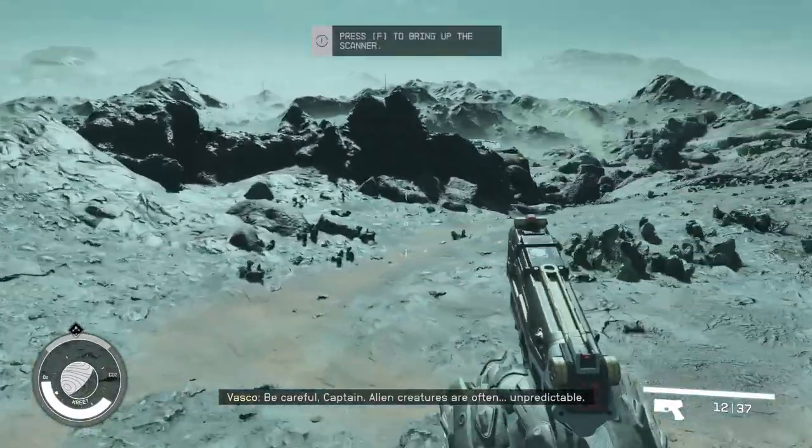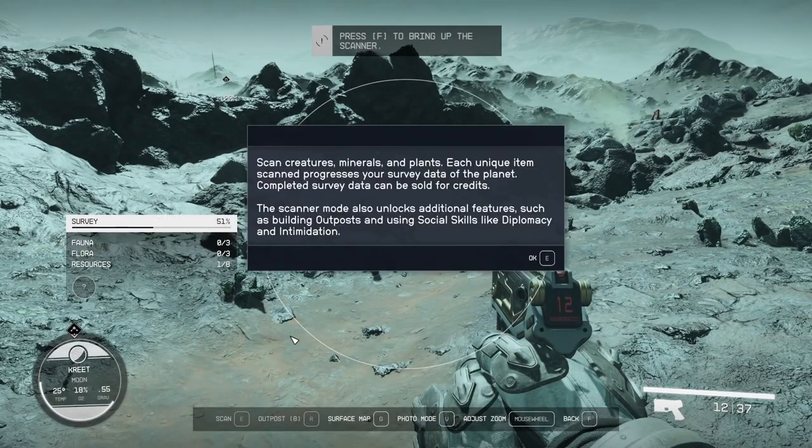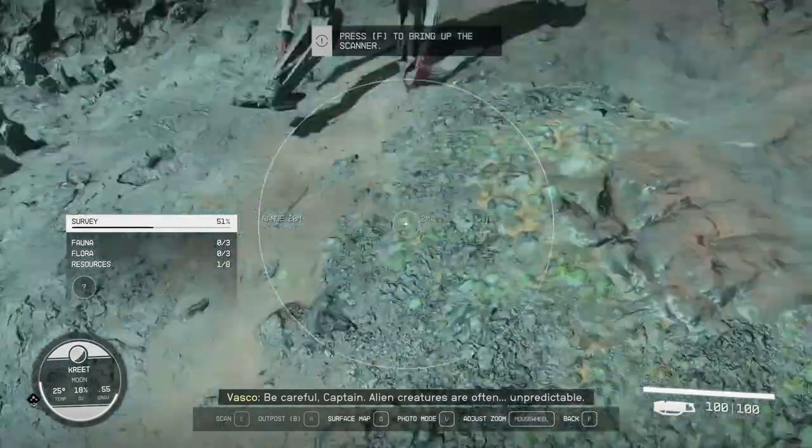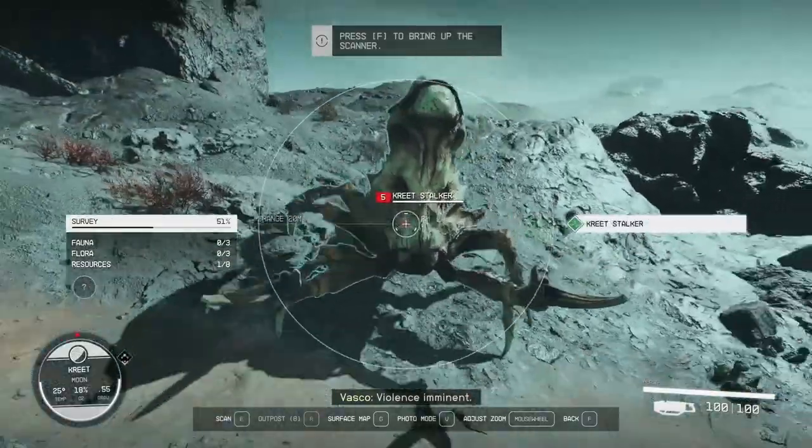Be careful, Captain. Alien creatures are often unpredictable. Okay, scanned creatures, minerals, and plants each acquired. Scan progresses your data and planet. Complete survey, scan data, solid credit. Cool. Violence imminent.